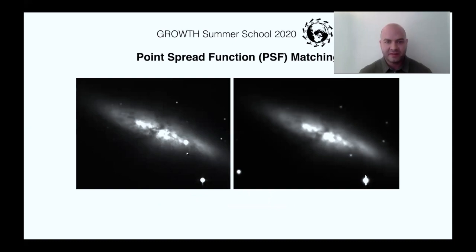Second main step in image subtraction, as I listed them, is point spread function matching. So to illustrate the purpose of this or what it means, I have 2 images here that I believe are illustrative. On the left you can clearly see that the image is much more detailed, sharper, and on the right it looks smoothed out. And this is because of different observing conditions at the time when the images were taken. So if you would just do one image minus the other here, you would get lots of residuals because the stars are basically not the same, not even the same size on your image. So this you will have to account for.